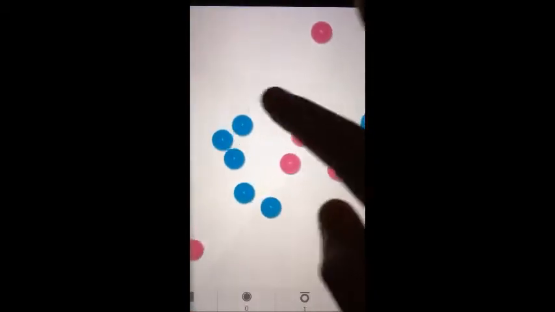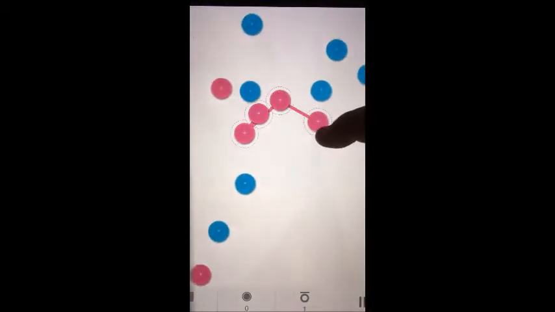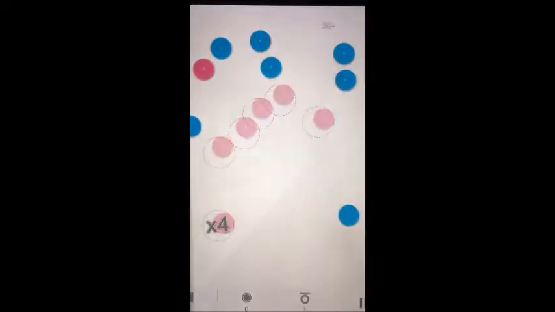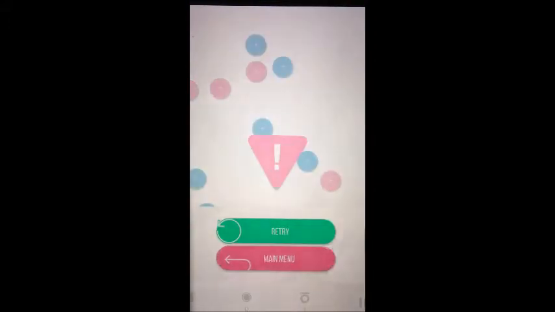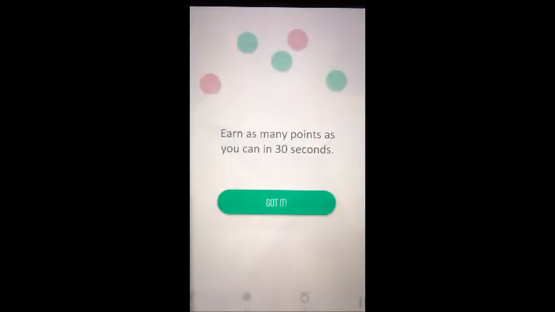Connecting the dots over and over to achieve the highest score possible. There's more to Nodez than just that, but as a basic description it fits. A blank white screen is filled with two different coloured nodes, either purple, green, blue or pink. As they bounce off of the edges of the screen and each other, you need to connect as many dots of the same colour as you can.